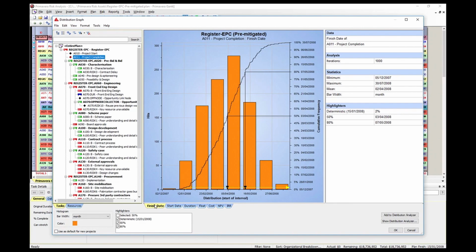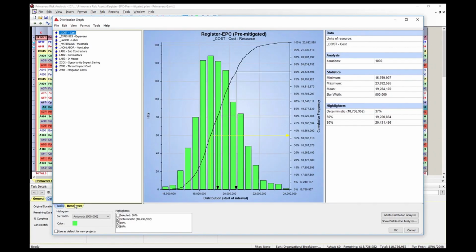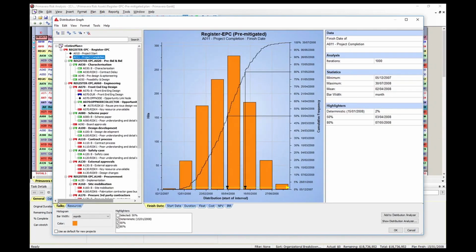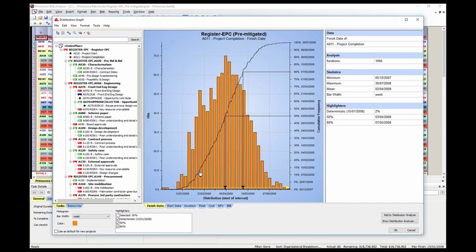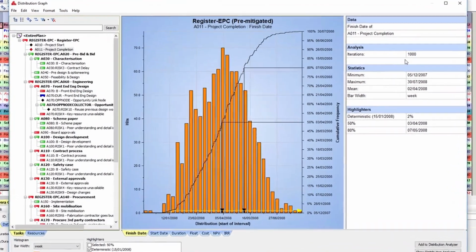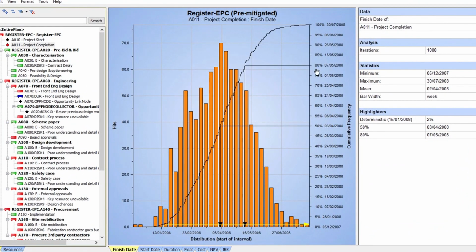We can also create histograms for resources. So click on the Histograms tab at the bottom left to view our resource histogram. So in the same way, we can look at costs or labor hours by highlighting the particular resource, say cost or labor. We read this histogram in the same way as the tasks histogram. Let's go back to our tasks histogram and set the bar width back to weeks. Each bar or zone will correspond to a certain number of hits, and the total of the hits will be 1000. Now let's look at the 80% level, or P80 level.